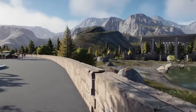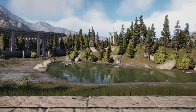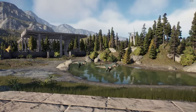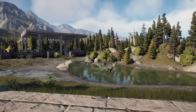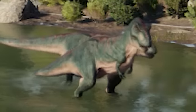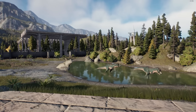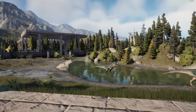Alright, so as you can see with your eyeballs, in front of us we have the first T-Rex habitat. We have these blue Rexes with their teenage offspring, which is substituted by the Changjusaurus, and I matched their skin patterns. Sorry, I was being interrupted. I matched their skin patterns because it is pretty much a perfect match. Like the tan on the bottom, blue body, red down the spine. Perfect color match.